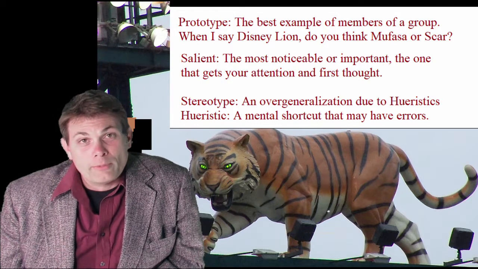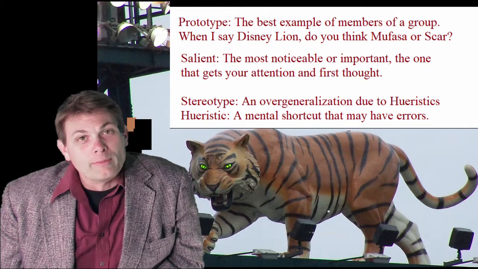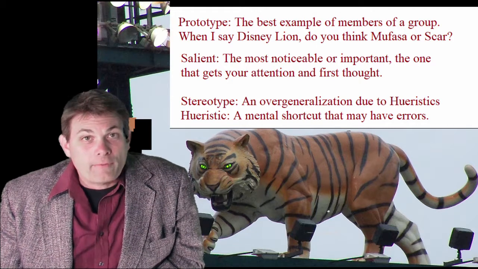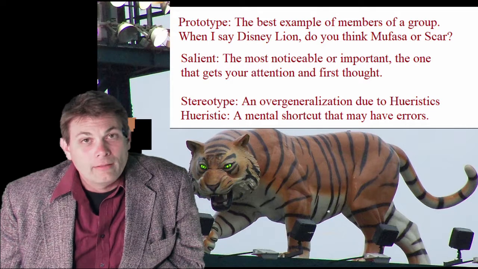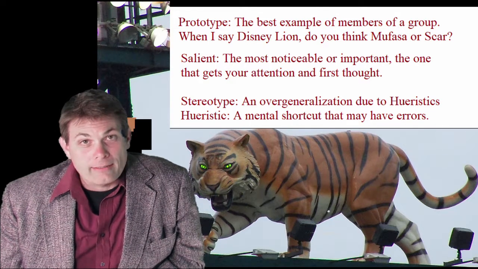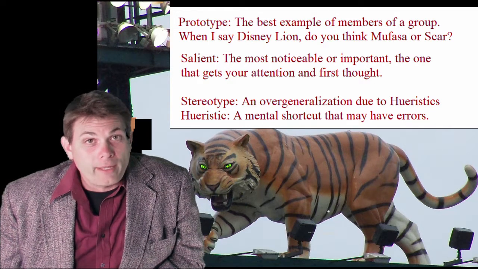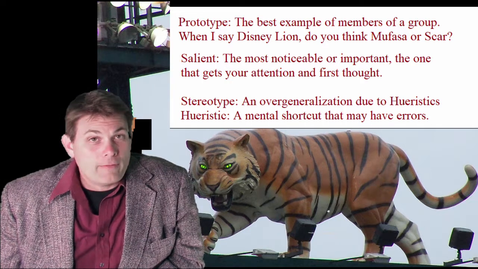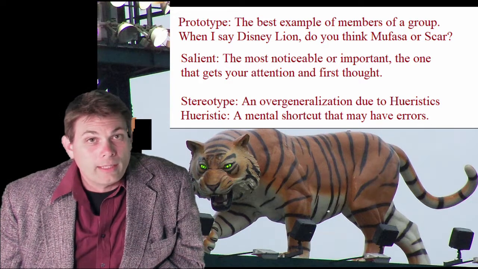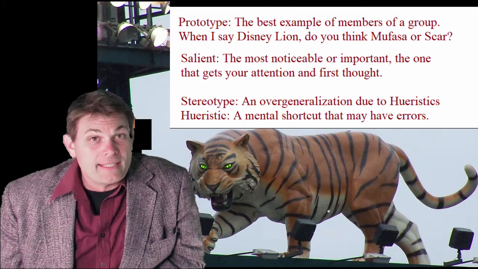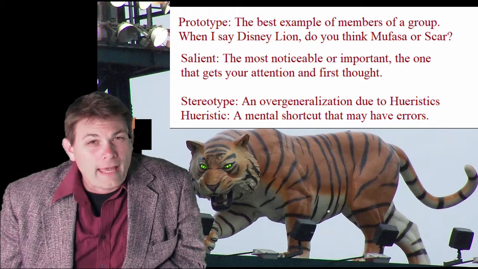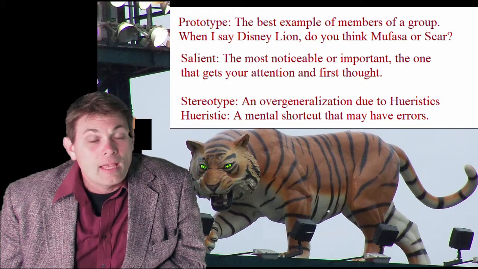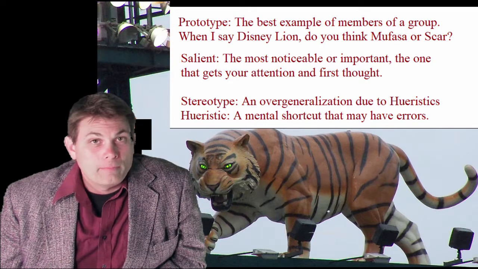It's possible you could remember Simba, but you're probably going to remember Mufasa. Because Mufasa, the king of the lions, is the prototype lion. It's the most salient, and salient is a definition for what gets your attention the most. If you've got a string of lions, and they go yellow, yellow, yellow, yellow, purple, yellow, yellow, yellow, that purple lion is going to be salient because it gets your attention fastest. You're going to say, what's that purple lion doing there? That doesn't make any sense. It doesn't fit the prototype.